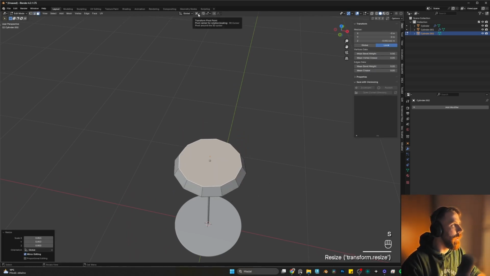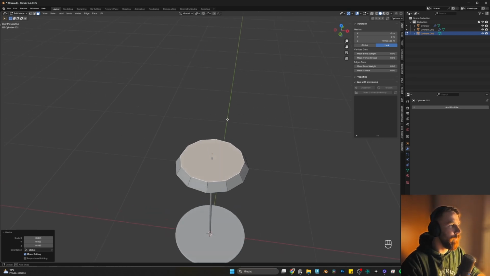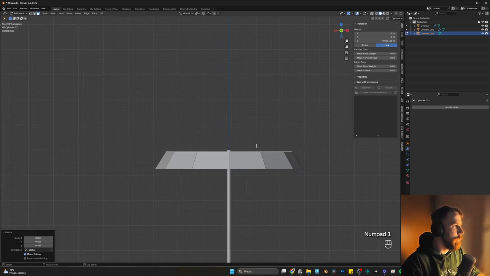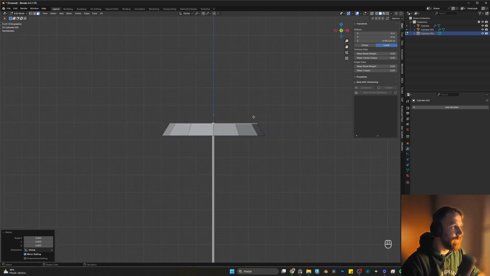Oh yeah, I have transform on 3D cursor, so I'm gonna put it into median. I'm gonna place this in the middle. Sorry, I'm gonna press 1, so I see it from the side. And I'm gonna scale this all the way down.